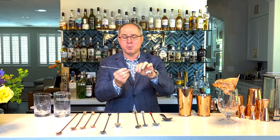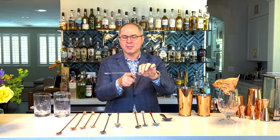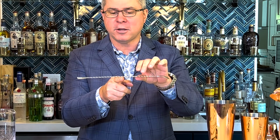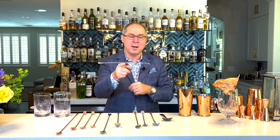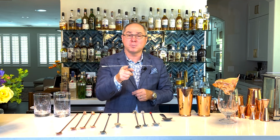However, today in the modern revolution of the cocktail, people are tending towards these new Japanese style spoons. The one with a teardrop at the bottom. It's called a Japanese bar spoon or a weighted bar spoon. And that's because that teardrop actually weighs out just perfectly, and it's a nice action, it's ergonomic, it's built for speed, and this is the most desirable bar spoon on the market today.